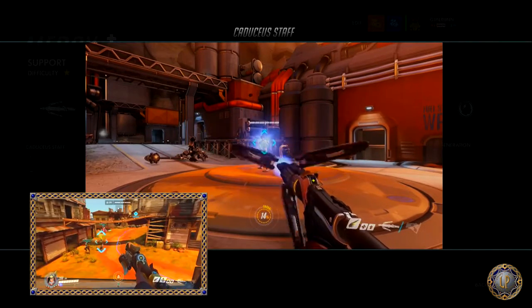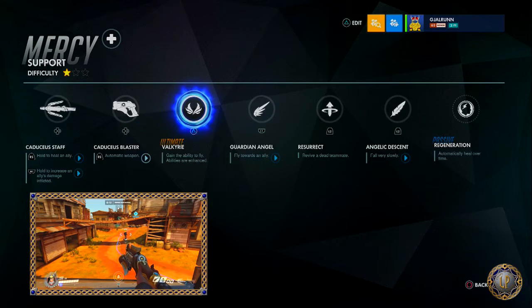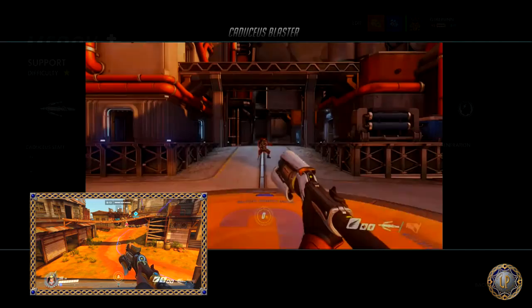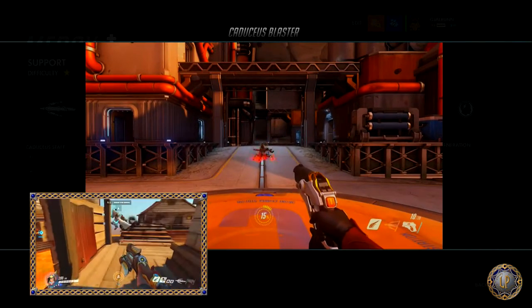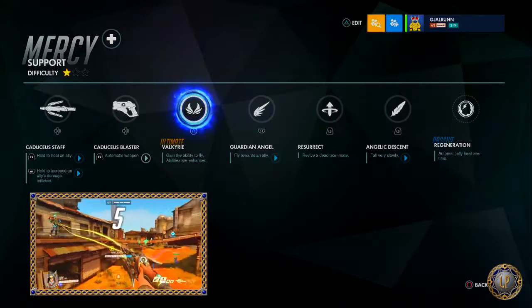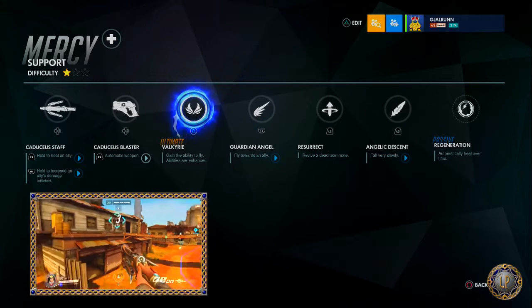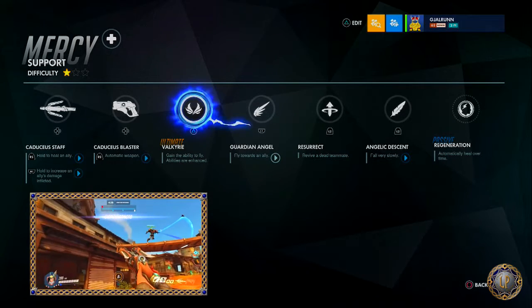The next passive ability that she has is called Angelic Descent, which is propelled by her Valkyrie suit. Mercy slows the speed of her descent from great heights. The movement speed vertical is 2 meters per second down. Duration is until it is cancelled. That's pretty much about that.